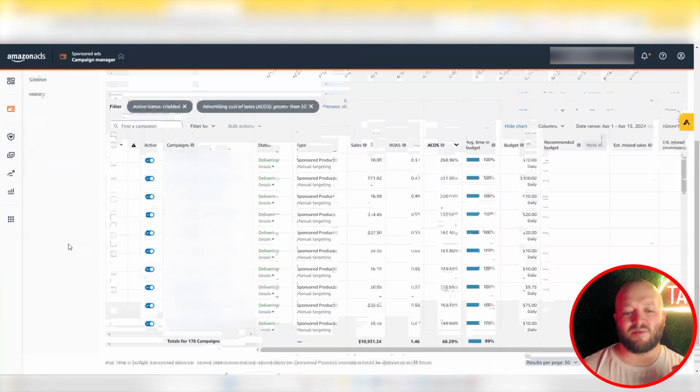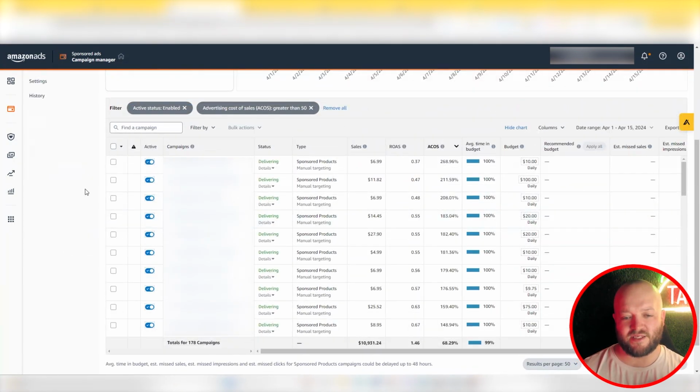In this budget optimization tab, you're going to see all your campaigns here. Now, one of the first things I do is look for campaigns that may not be in budget, or sometimes I'll just do that on a daily basis to check up on that. Other than that, what I want to do is filter by ACoS. Let's say my target ACoS is 50%. Anything above 50%, I may want to decrease my budgets on those if I'm really trying to get a hold on things. Now, if you're just really looking to scale, you may not want to decrease your budgets at all. Maybe you only want to increase them. So maybe anything under 50%, I want to do that.